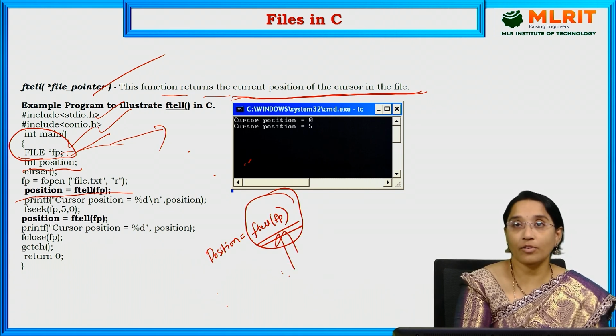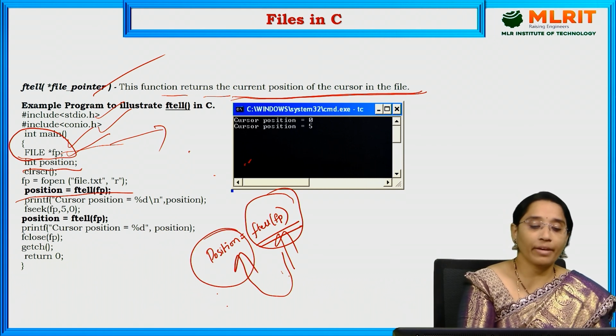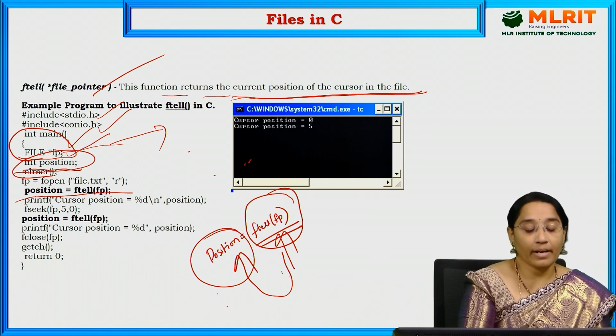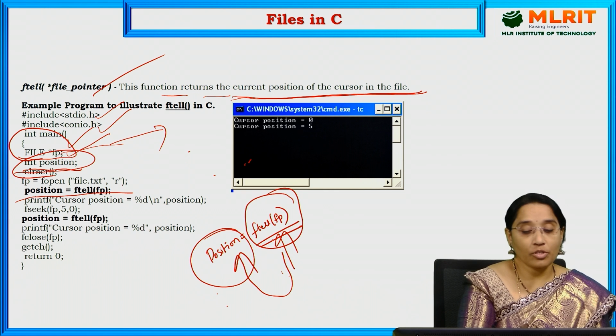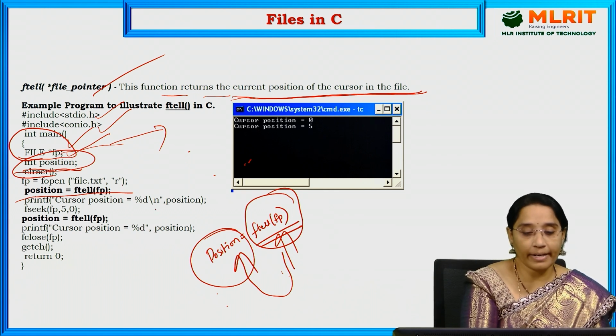The return value is an integer, so that value is assigned to the variable position, which is why we declared it with the data type int. Then printf cursor position %d comma position.